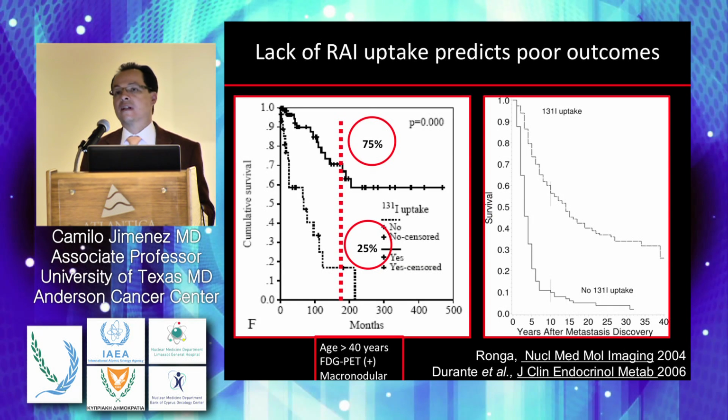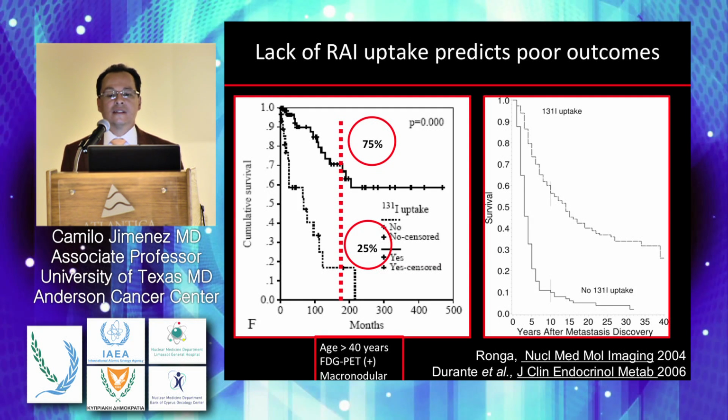It is important because in clinical practice, these patients exhibit a much more aggressive situation, a lower or decreased prognosis when compared with the classical patients who have papillary and follicular thyroid cancer, and you can see it in these 2 graphics. On the left side, you are going to see a Cartesian graphic in which you will see the survival time in months on the x-axis and the cumulative survival on the y-axis. In the continuous line, you will see patients who have radioactive iodine uptake in the context of lung metastases. And in the broken line, you will see patients who have lung metastases who do not exhibit radioactive iodine uptake.